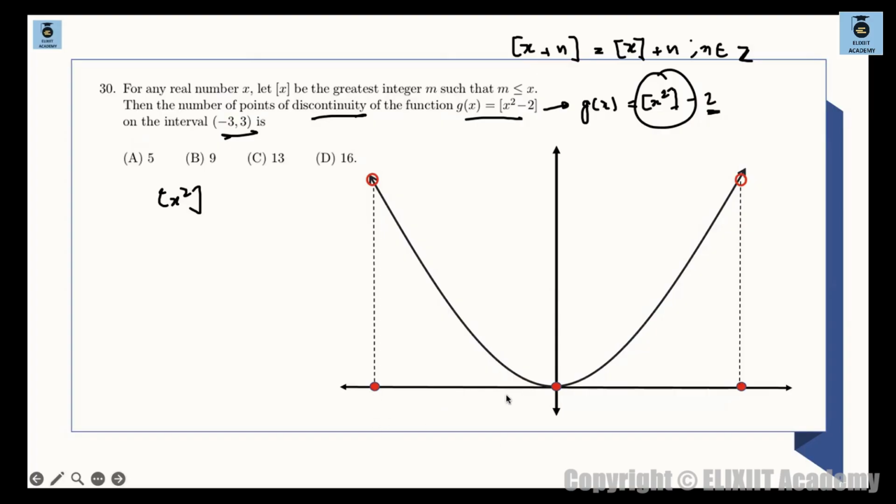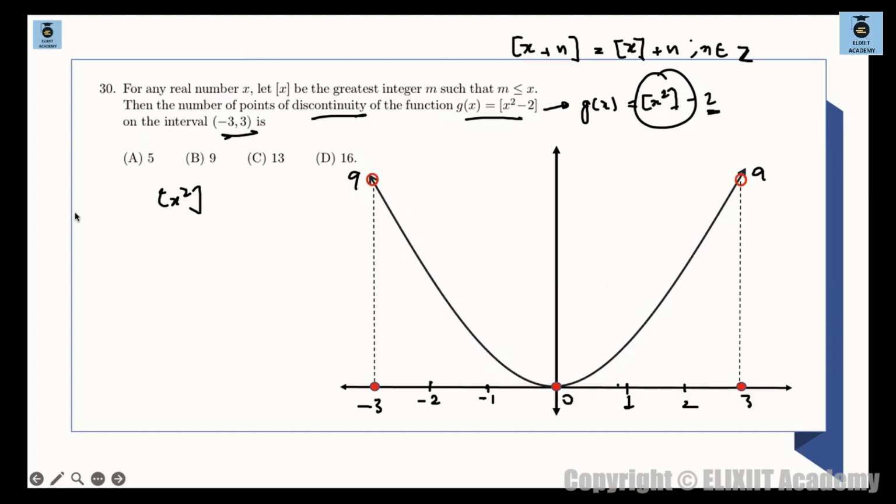क्या है कि दीज आर आवर रेस्ट्रिक्शंस. बनेगा तो पैराबोला. ठीक है तो पैराबोला, लेकिन बनेगा ग्राफ कैसा बनेगा? स्टेप फंक्शन. बिकॉज बॉक्स ऑफ एक्स स्क्वायर इज देयर, माने स्टेप फंक्शन, और हर एक स्टेप में वील गेट द पॉइंट्स ऑफ डिसकंटिन्यूटी. चलेगा. सो व्हाट इज दिस? बेसिकली देखो, माइनस 3 और 3 के बीच में ये माइनस 3 है, ये 3 है, ये 0 है. सो माइनस 3 पे और 3 पे देखो, 3 पे फंक्शन वैल्यू क्या होगा? 9 है ना, 3 स्क्वायर 9. और माइनस 3 पे भी फंक्शन वैल्यू 9 है. एंड देयर आर ओपन होल्स ओवर हियर बिकॉज दीज पॉइंट्स आर एक्सक्लूडेड ओवर हियर. ठीक है, और यहाँ पे भी कुछ पॉइंट्स मार्क कर लेते हैं.